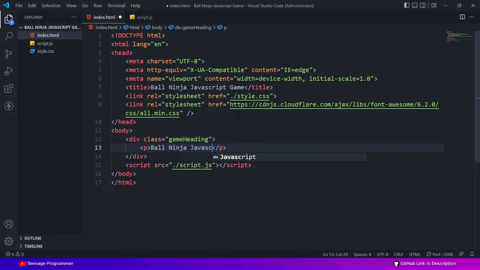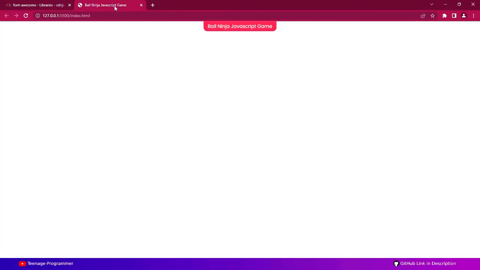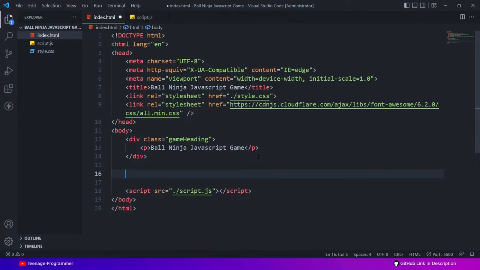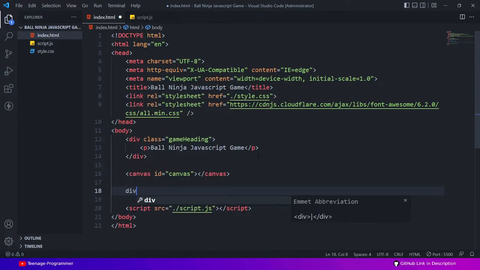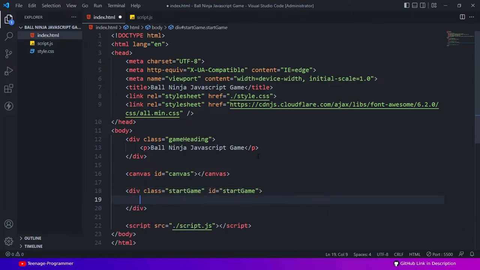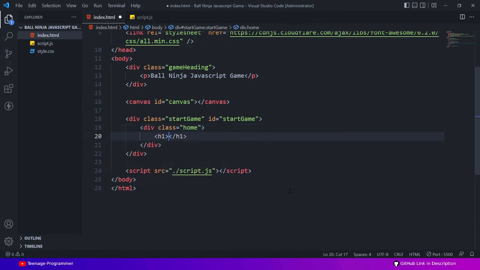This is the title of the game. Main canvas tag with ID canvas. This will be the first page of the game when the game starts. As usual, the title of the game and the creator of the game.